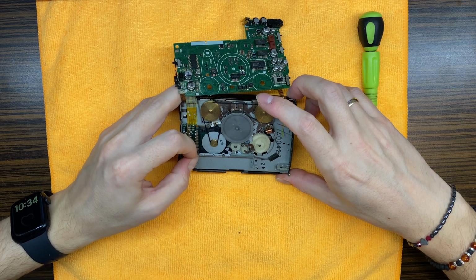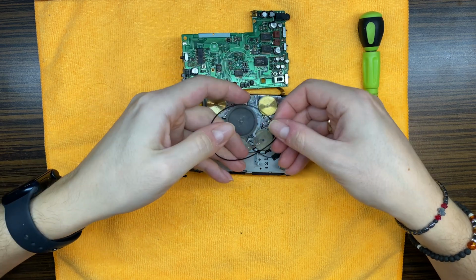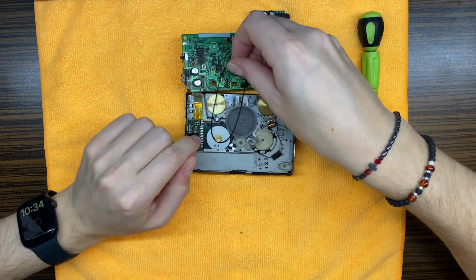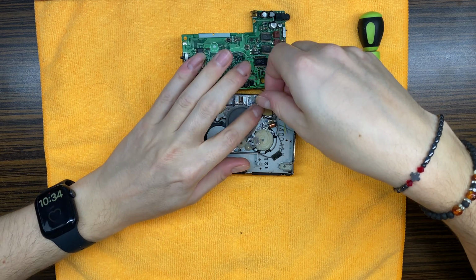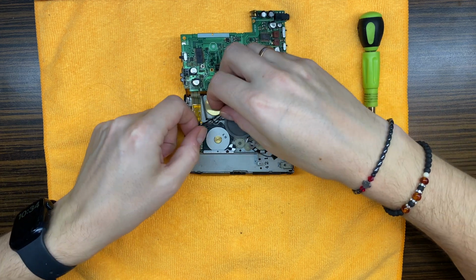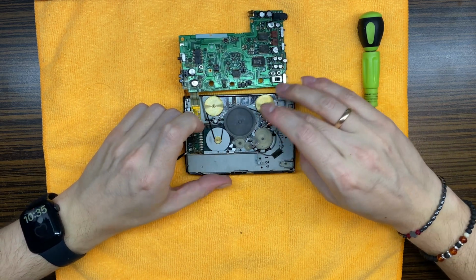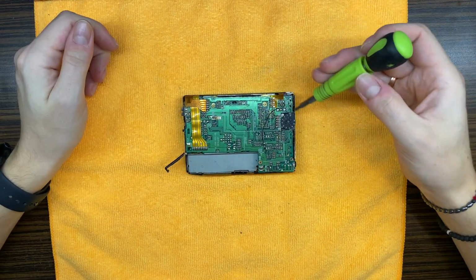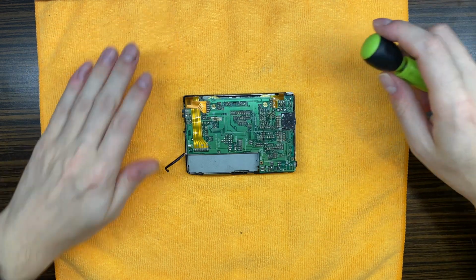The belts have some shape right in this place, but it's not very bad actually. But we will replace it a bit later. Okay, right now let's remove those flex wires and we will start working on the PCB.